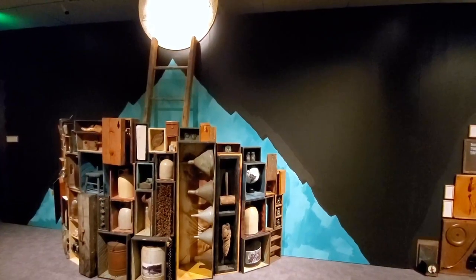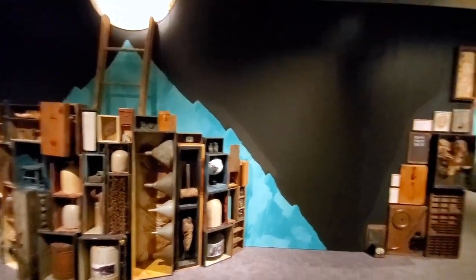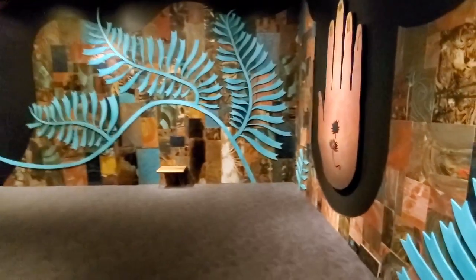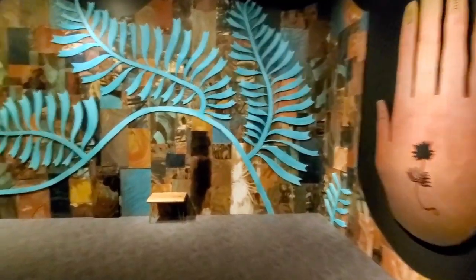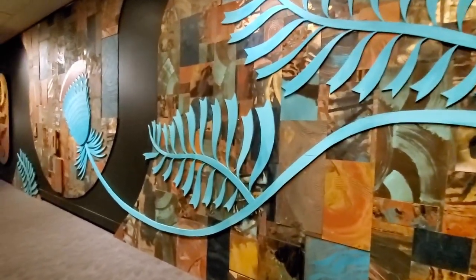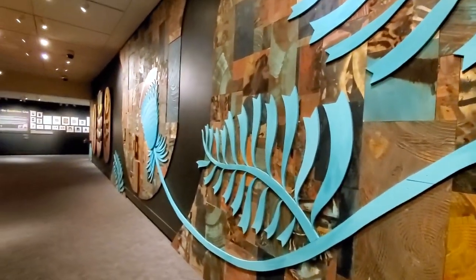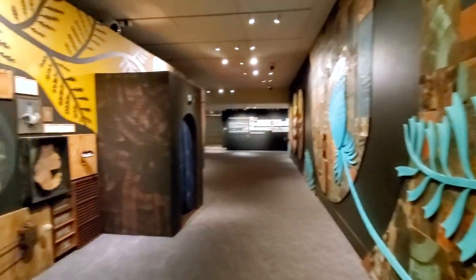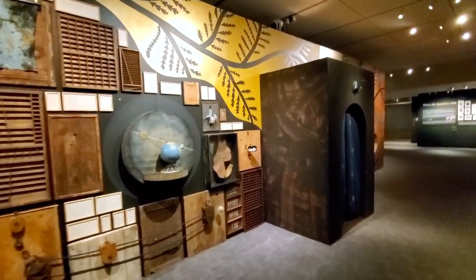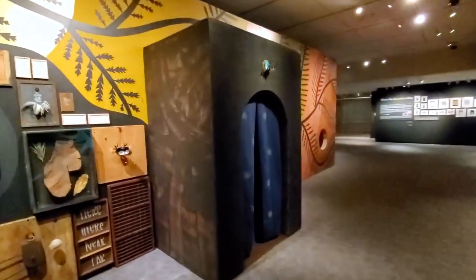One of the most enjoyable things about visiting this museum is the flow and movement that you can have going from one gallery to the other gallery, and how sometimes they're connected and sometimes they're not, but they do connect well. And so it is quite enjoyable to walk from one room into another and, you know, just explore it the way it's meant to be.